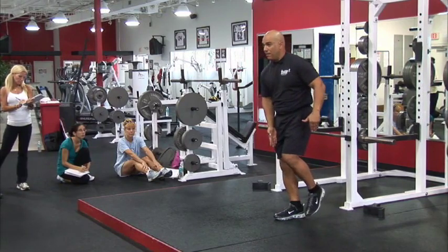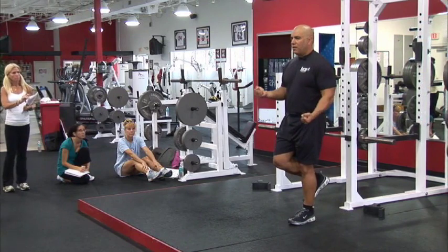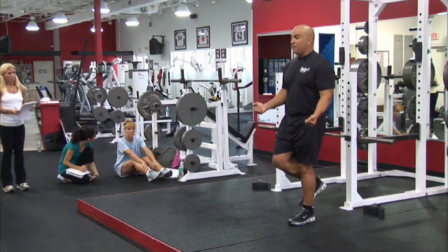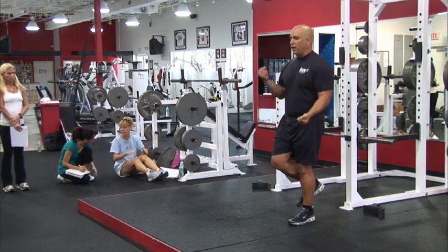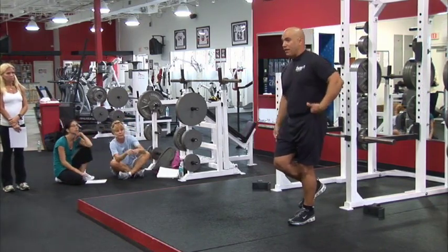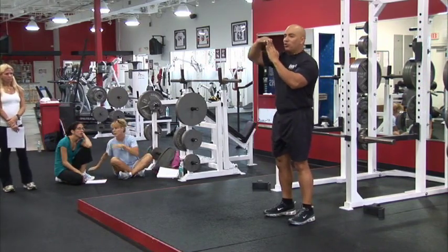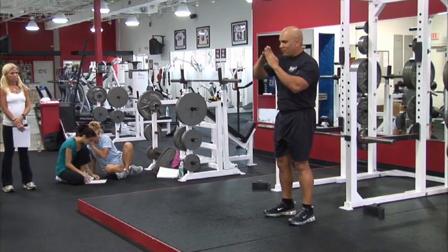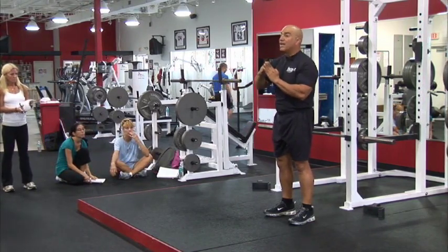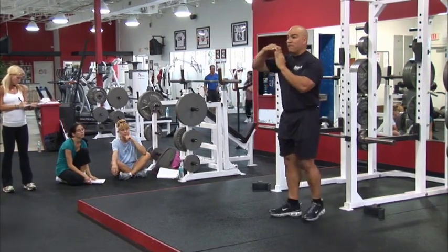A 7. Got it? Now, when I'm in here and I've got dumbbells, it's balanced because I got 20 and 20, okay? But the fact that I'm moving this way really gets this body going this way, like this. And so you're challenging the 7 doing this to it, right? Does everybody understand that? You're challenging the 7. The more you do it, the harder and more stable that 7 becomes.